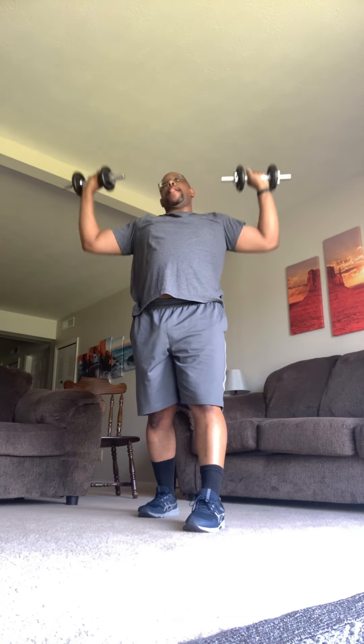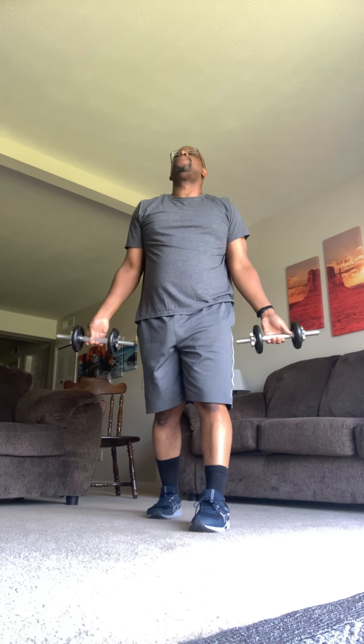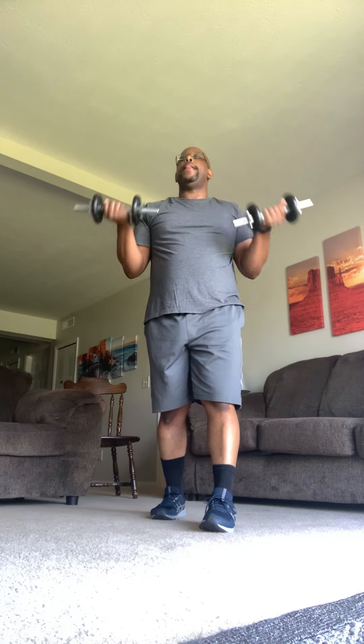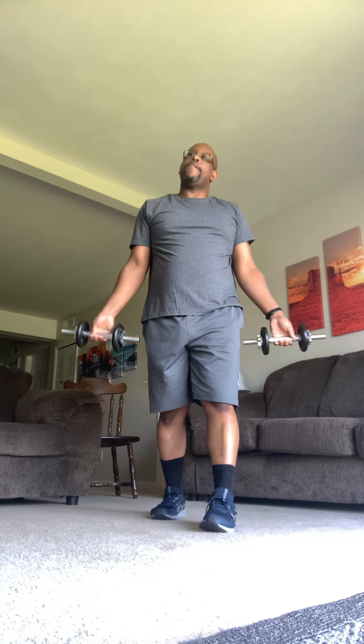They're almost in a bicep curl position. Here we go. One foot's in front of the other, chest up tall. Bring them right up and right down. Simple, standard bicep curl. Make sure the arms are fully straight all the way down. Let's check on the guys — bend those knees just a touch. Get that chest up, head up nice. Good form, both of you guys. The reason you put one foot in front of the other is because it helps your back. If your legs are locked straight, there's too much pressure on your lower back.